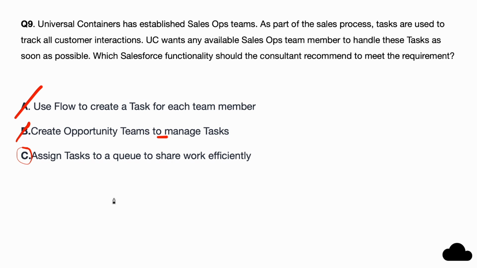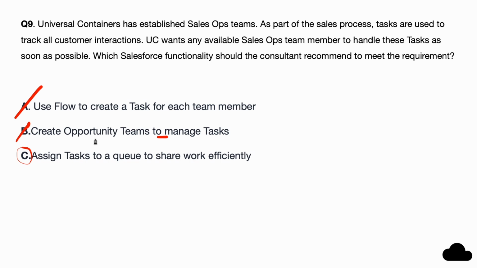That's something really important to think about with these exams. There could be multiple options that work. Like here, flow would work, assigning tasks to a queue would work. Opportunity teams, I even said, can work, but you have to think about all the other gray area, right? Flows can work, but are not the best for this simple automation.